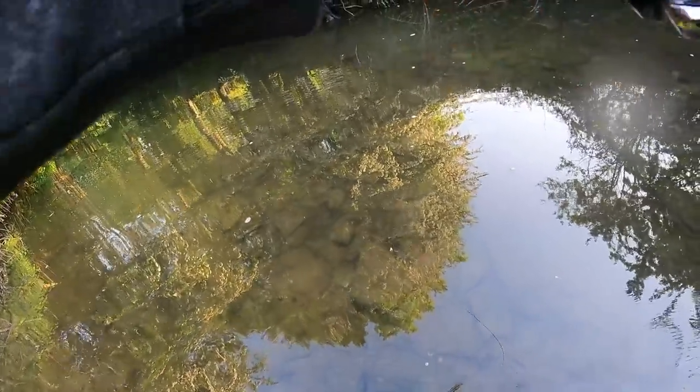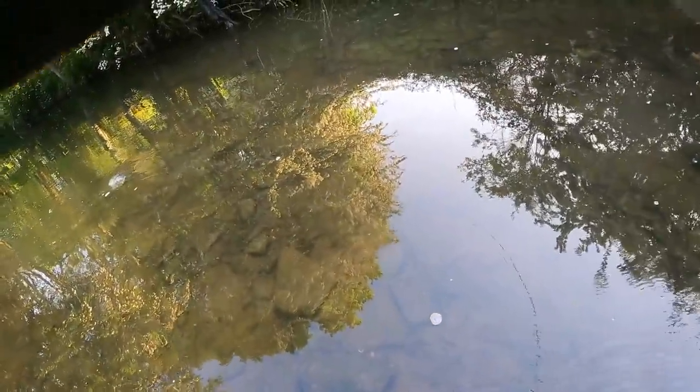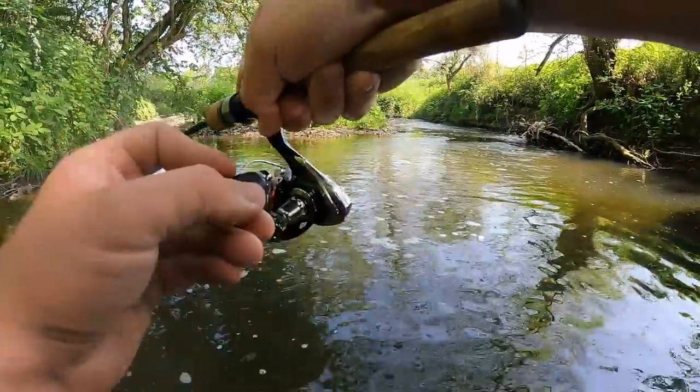Back out after some trout this morning — it's been a little while since I fished for trout. We've had tons of rain which made it really not fishable, but the river's back down now. So hopefully we can get on some fishing with these micro lures today. Done a perch session with these but I really bought them for trout, so hopefully get some trout to bite today.